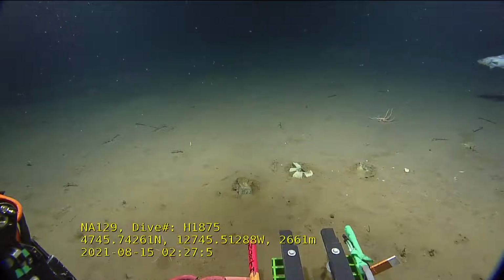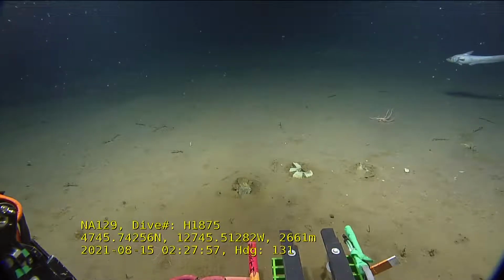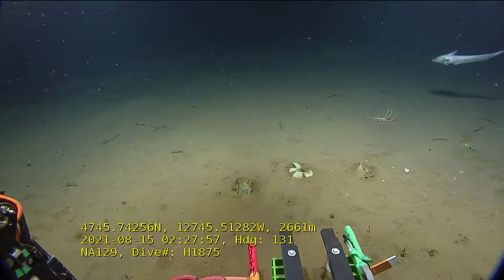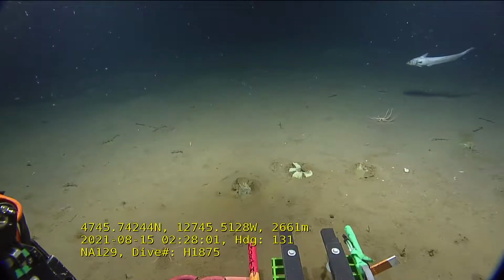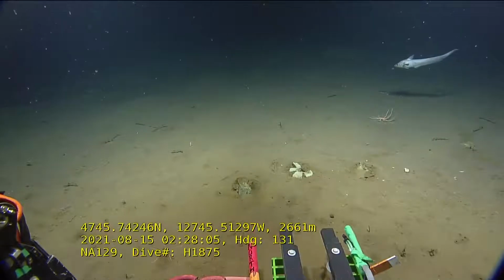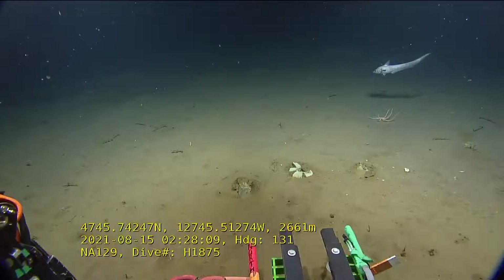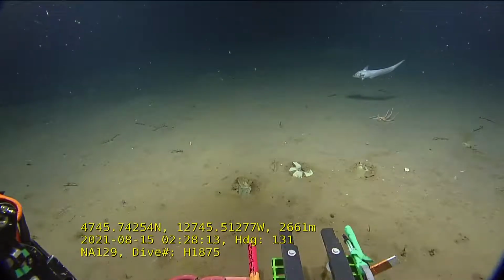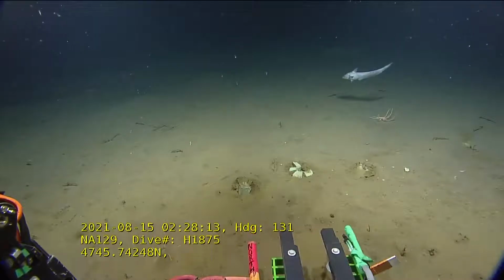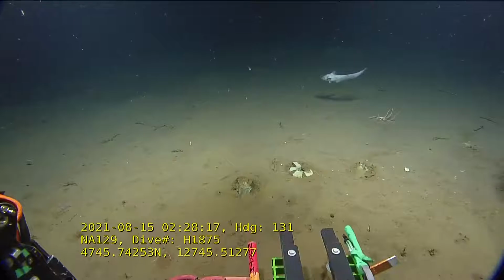I mean, in rough terms here, we are off the margin, right? So we don't have any influence of rivers or major resuspension events like on the shoreline or on the continental shelf. We have fishing activity taking place, so we have bottom trawling, resuspending a lot of sediment. So sedimentation rates are much higher closer to the shore compared to here in the abyssal plain.